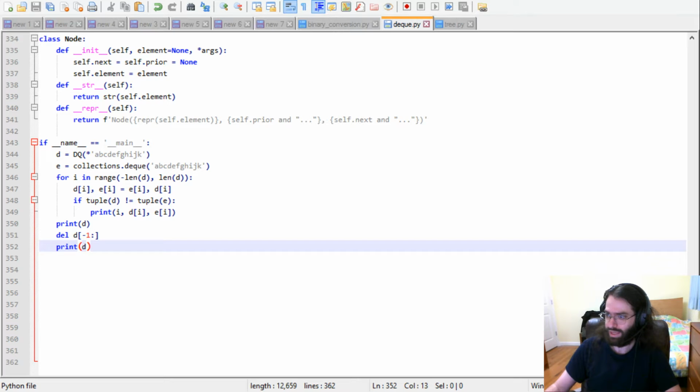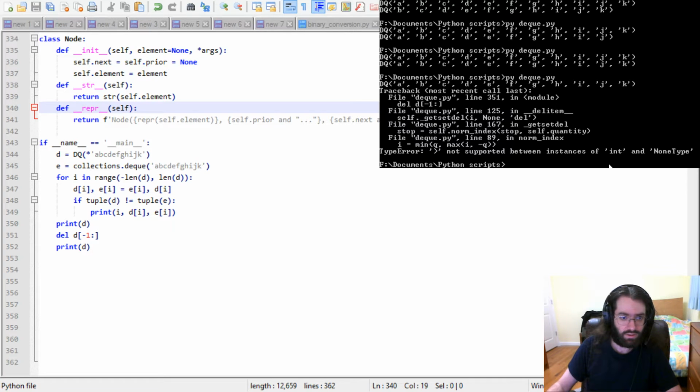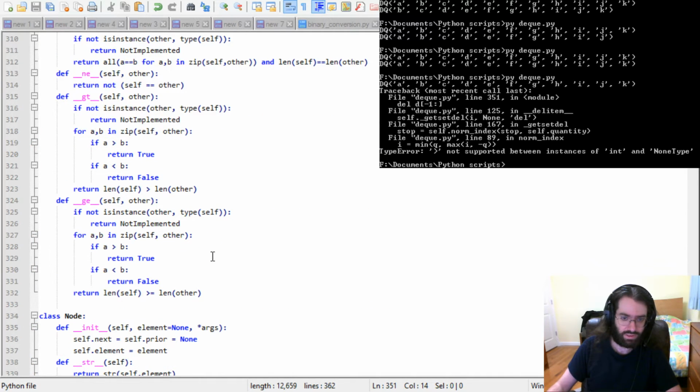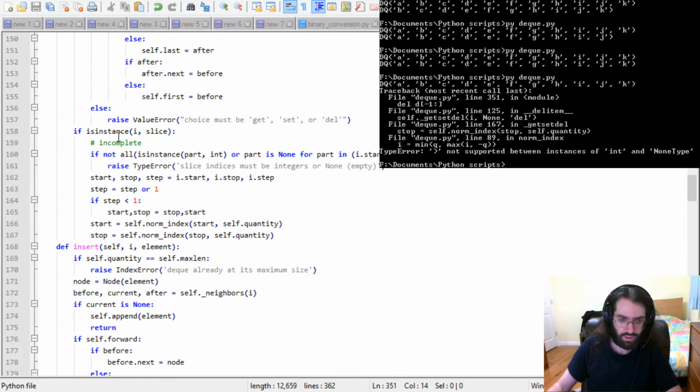Let's save that. Back to here, open this, test it and see what happens. What did I do? Oh, because it's none. Yeah, I can't do that. We had none somewhere for the integer, because this is none by default. So something there is very unhappy.